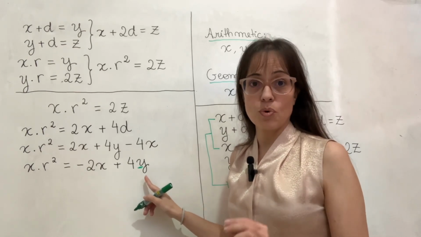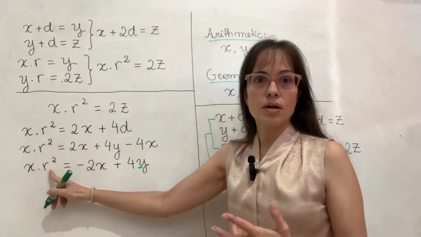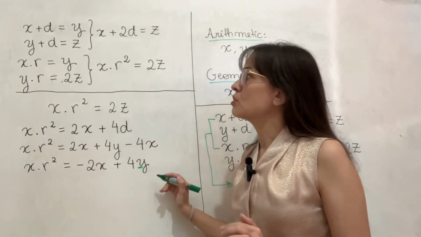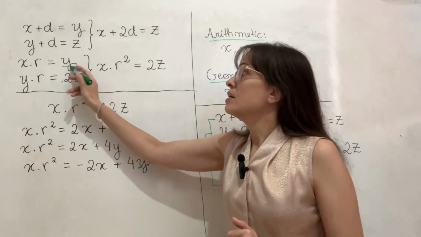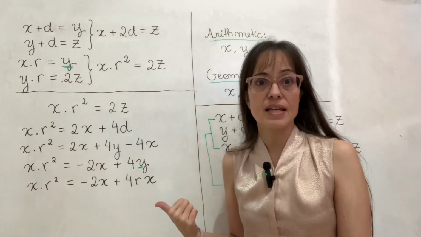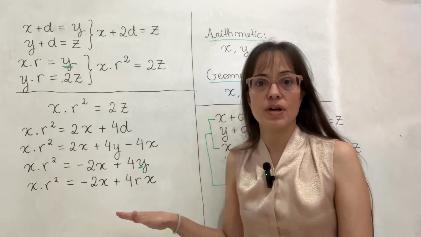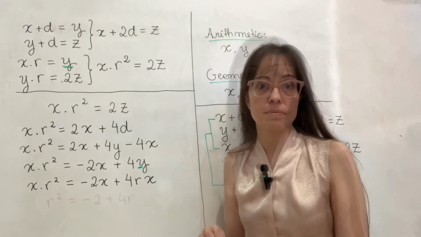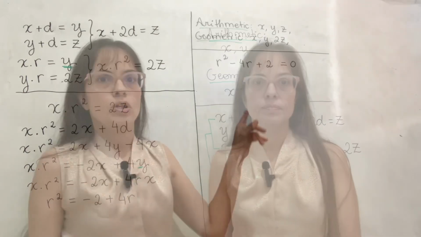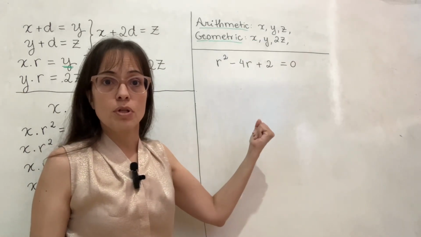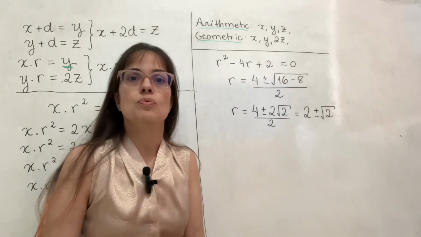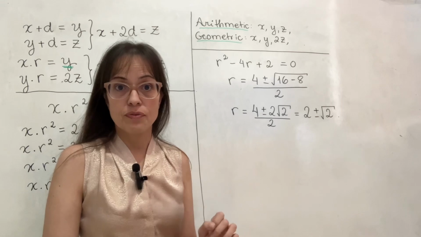The variables that I want to be here are the r, which is the one that I'm trying to find, and the x, which I'm kind of okay with. So look at this. Y is equal to r times x. That is exactly what I wanted, because now I can divide both sides of this equation by x, and it has become a quadratic equation, which is something that is easy to solve. I'm just going to put that into the quadratic formula, which is giving us 2 plus or minus the square root of 2 as the possible values of r.